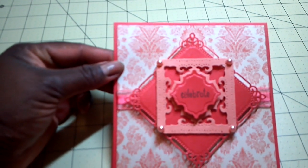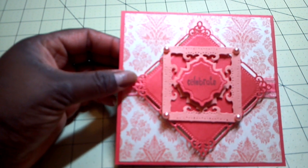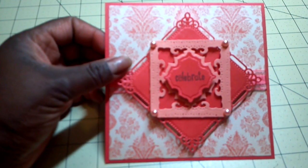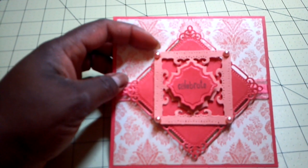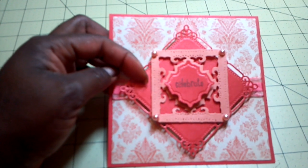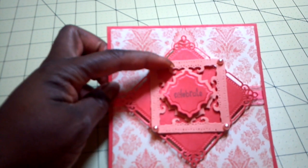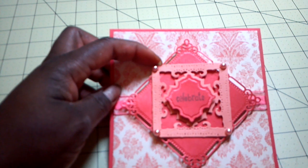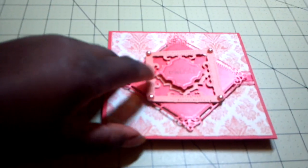Next, I have a coworker whose birthday is actually tomorrow. I did a card with the new dies from Spellbinders — I'm not sure what this one is called, it might be Magnificent Squares. It has seven pieces and you can mix and match to create different types of cutouts. The big piece, the lighter frame, and the center piece are all cut out. The center square had two pieces you had to use to get that particular cutout. I added flat back pearls and just put 'celebrate' in the center. The inside is an Anna Griffin vellum sticker that says, 'Hope your birthday is full of surprises.'